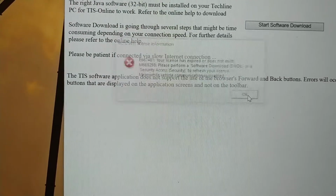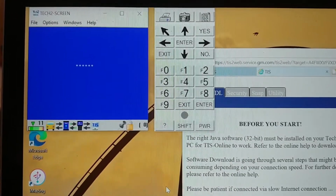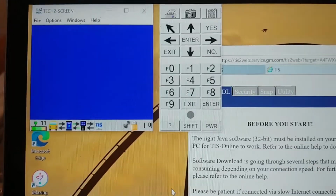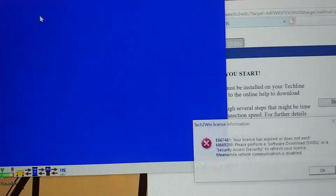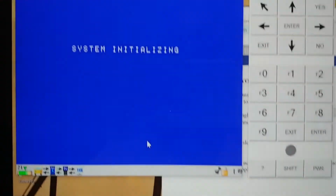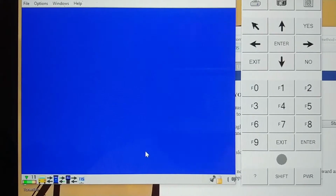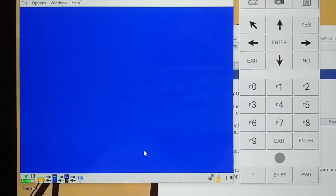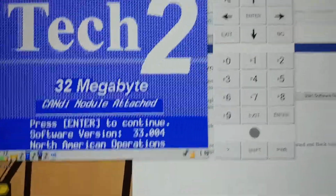Oh, now it says my license is expired again. Hold on, let me see if I can figure this out. So let me close that and go into the quick start, which is where I think I updated. Oh, my license is expired again. What the heck? Alright, so that should not be expired. Alright, let me see what I can do now.